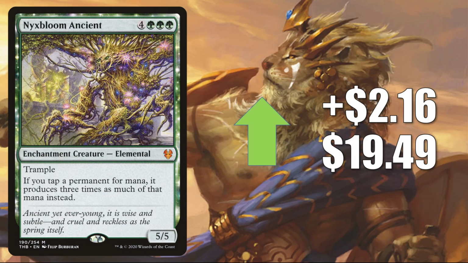Number 2, Nyx-Fleece Ram is a card that's moving more so because of Commander than Standard. It goes up $2.16 to $19.49. This has been a huge Commander card in those big mana decks ever since it came out, and now it's even seeing more play as more cards are complementing that strategy. Things like Zaxara the Exemplary and Kinnan, Bonder Prodigy, and others.